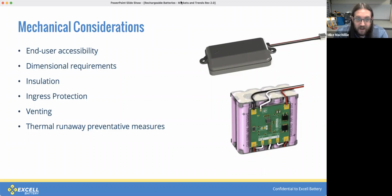Dimensional requirements often end up driving much of the final battery solution. It's best to engage fairly early on in your design cycles so that the battery cavity dimensions are well understood. Some of the safety components within a battery can add up dimensionally a bit more than you might expect. IP ratings are also fairly important when it comes to designing the enclosure. Designing something that needs to be able to be submerged is quite a bit more complex than one that doesn't.